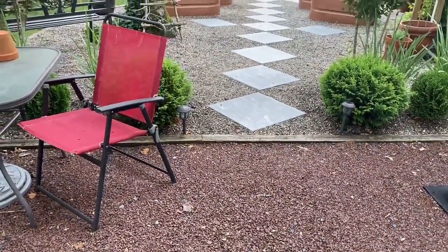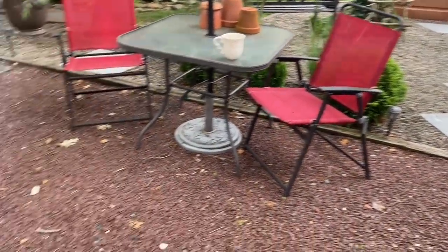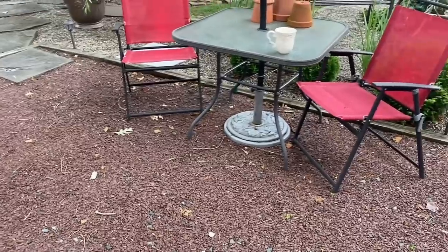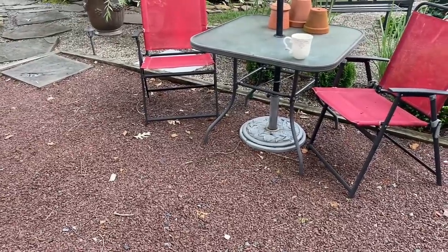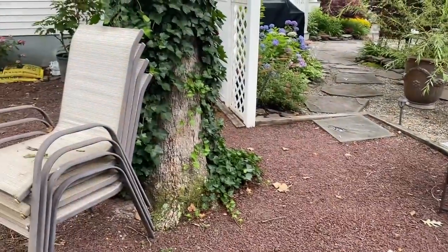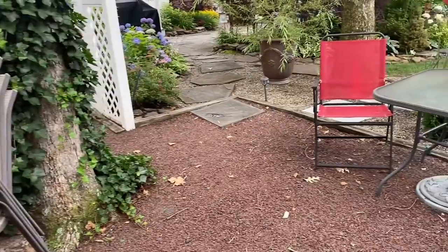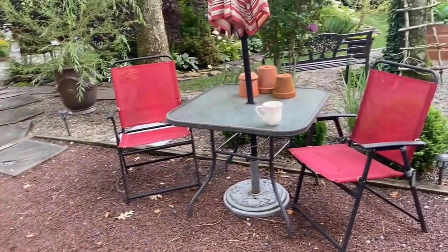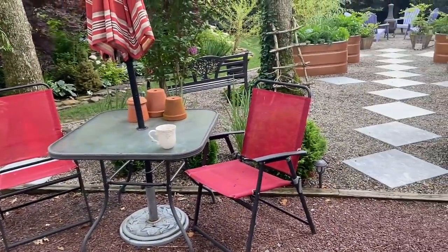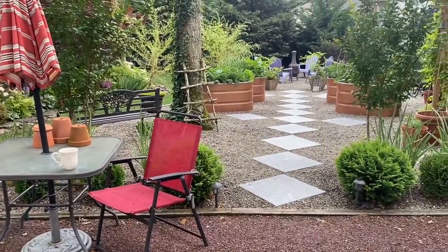Right now it's just driveway stone, and it's our staging area, so it's messy and nothing has really been done in here. I have my chairs piled, I have utility items piled, but this will turn into a courtyard, and we have the plans all laid out as far as what we're going to do in this space. So that should look really neat, and it should be semi-formal.